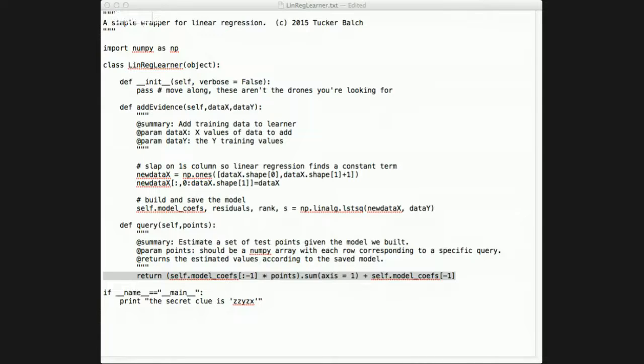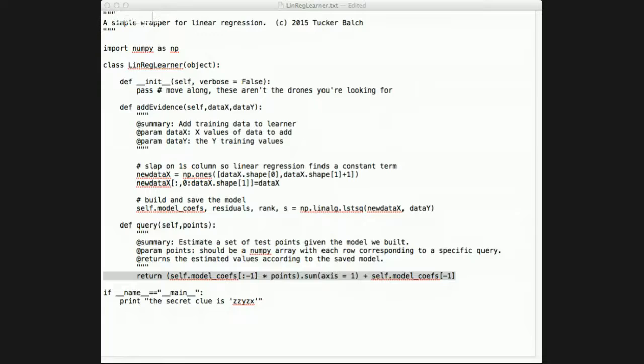Okay, next question. This question is about the bag learner. Should the sampling of the bags be done in the add evidence level or every time we have a query? Okay, so the answer is the sampling is done at the add evidence time.